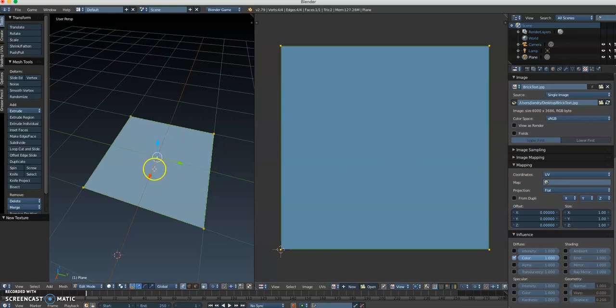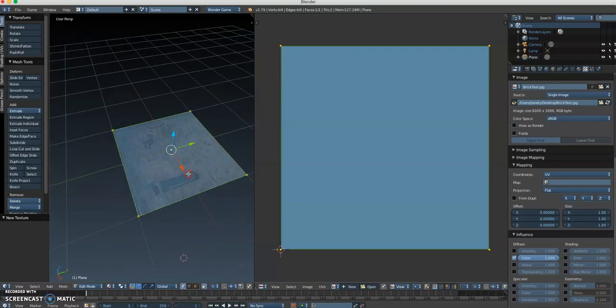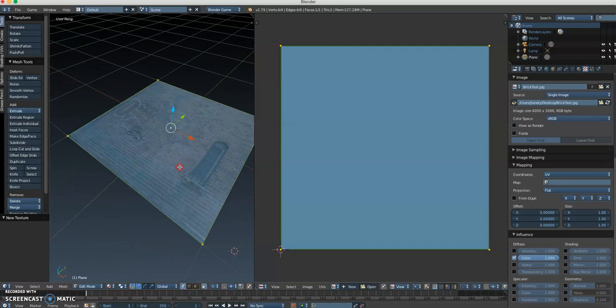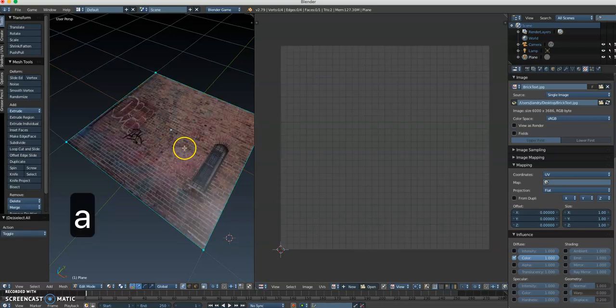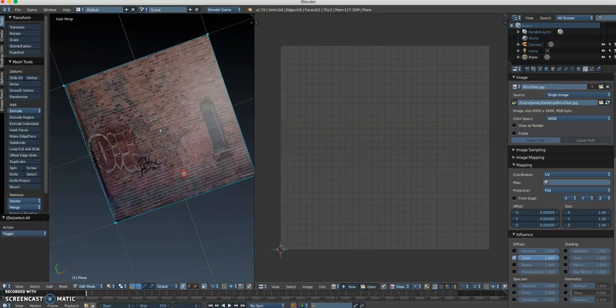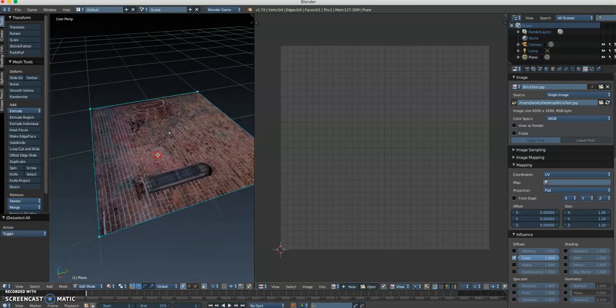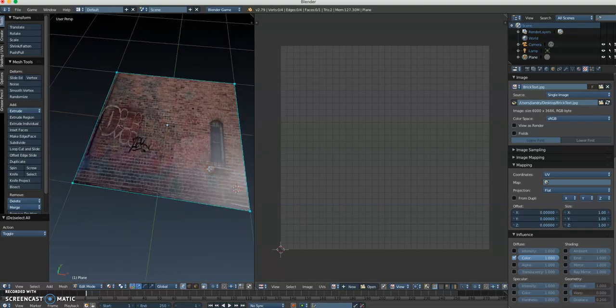Well, come back over here to your 3D window, and if you press the letter Z, you basically want to choose material. And this is then going to allow you to see the actual material object. And you can see it. The reason why it's all blue like this is because I have it selected. If I press A and deselect all, you'll see that I can actually see it in my window over here. So that's pretty cool.